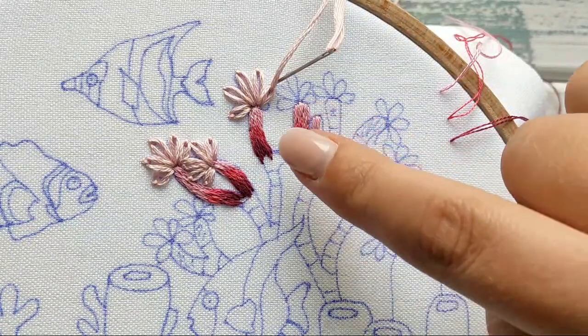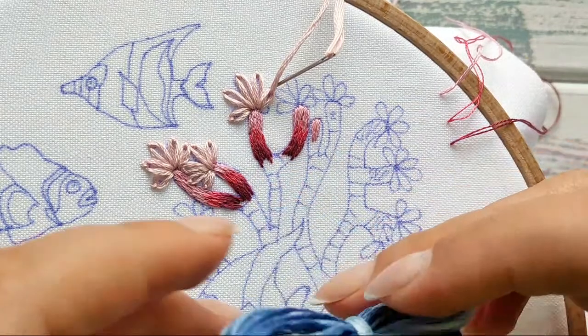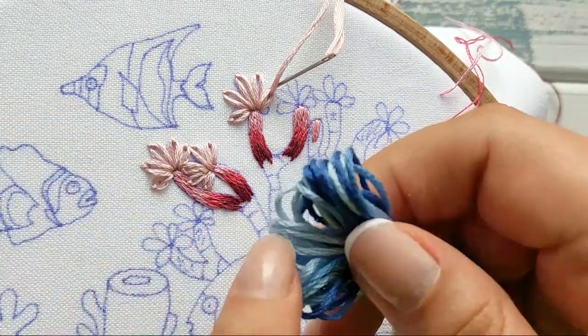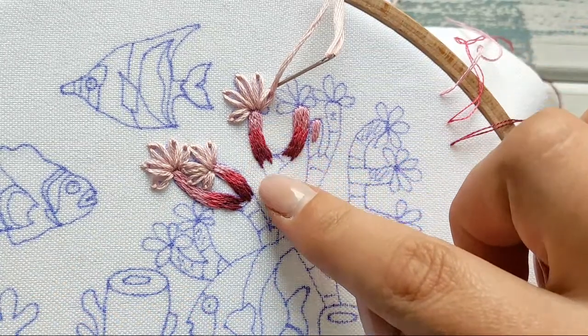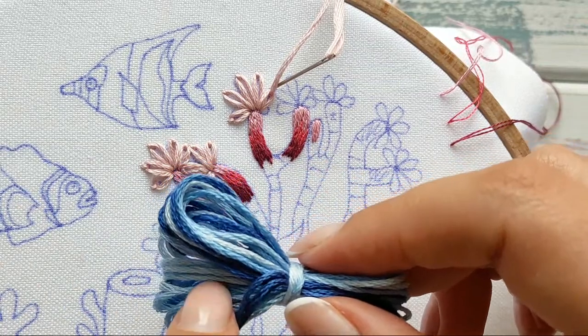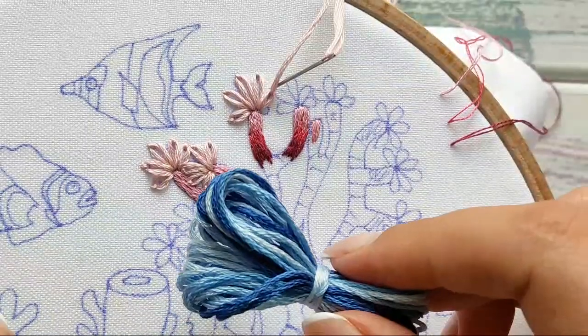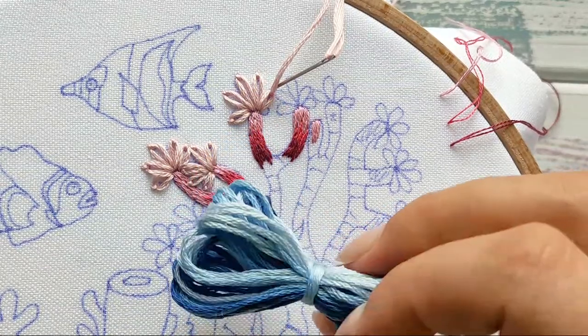And also for the stamps, you can also use variegated threads. So you can start from the light part and just do long and short stitches, moving down, and the color will be changing itself and you don't need to switch the thread. It's really cool. You can try. You'll see it.